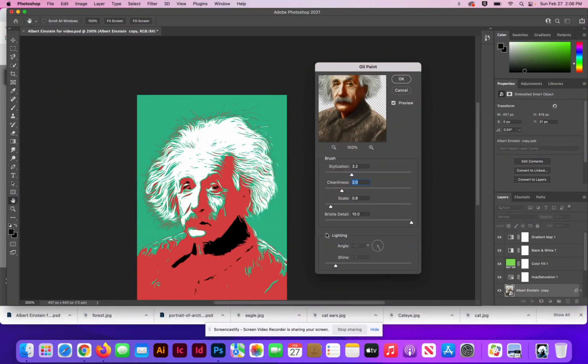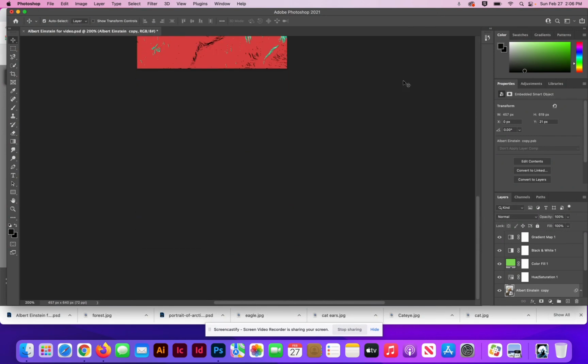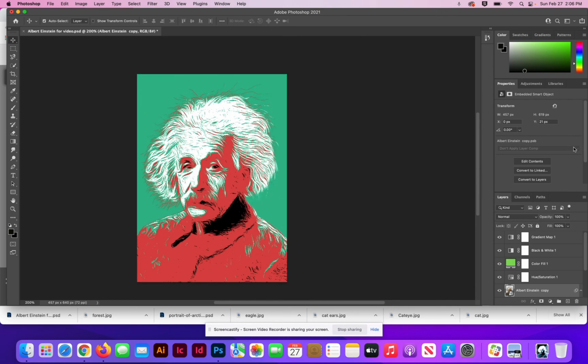Turn the lighting off on this one if we want. I kind of like it though. Tell it okay. And then basically that's what we're working with. I'll turn my bottom layer back on. Changes how things look. I kind of like that. So this is our Albert Einstein.